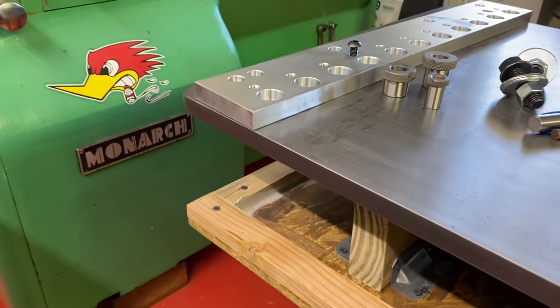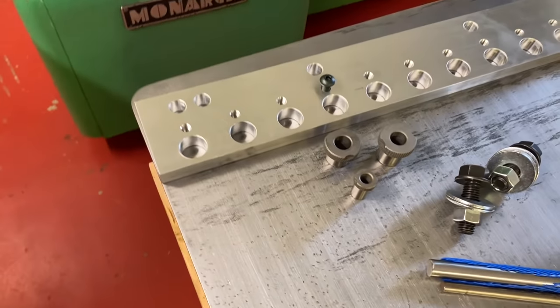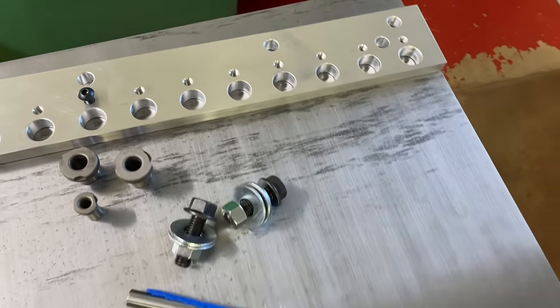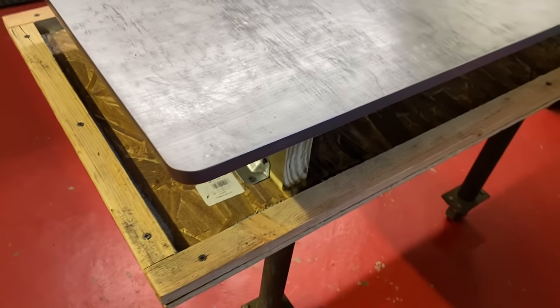In an ideal world, I would have gotten a piece of 3/4 inch plate and probably just had it Blanchard ground or surface ground, and then we'd be starting off with a really nice piece. But back to the drilling, because that's what this is about.